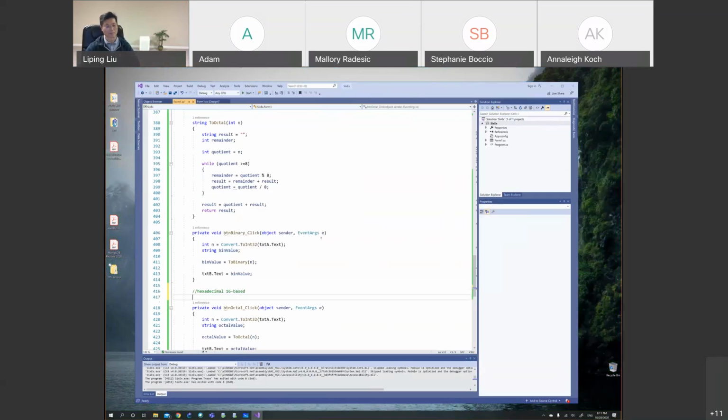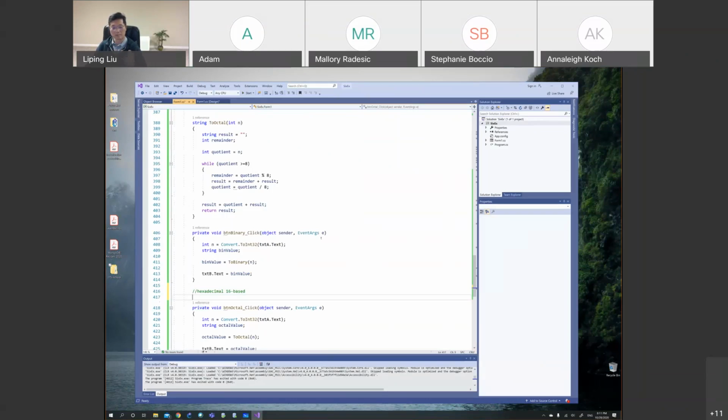16-based. So that means every digit, starting from 0, 1, 2, 3, all the way to 9. And then you're supposed to have 10, 11, 12, 13, 14, 15, like that. But you cannot have more than 15. And of course, in one place you cannot write 10, because 10 has two places, right? Two numbers, 11 is two numbers.